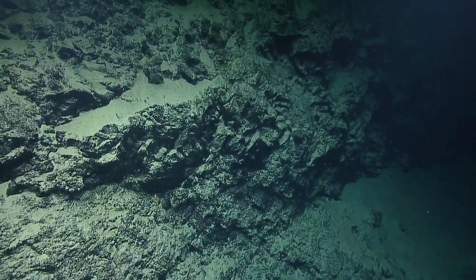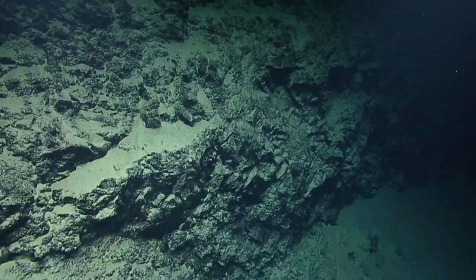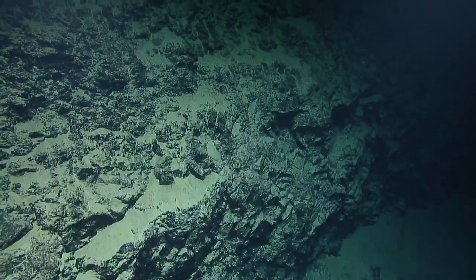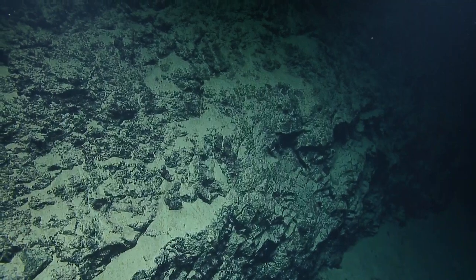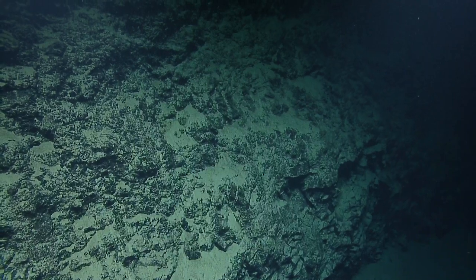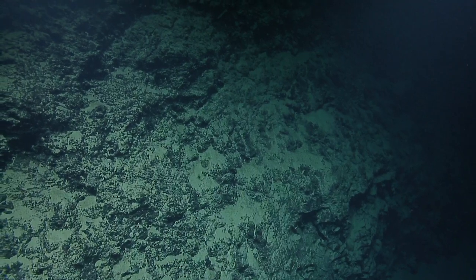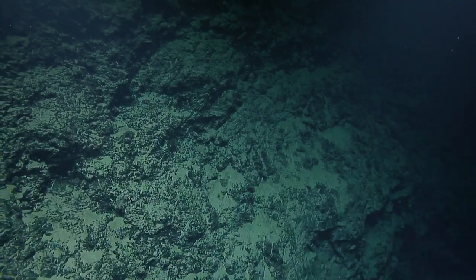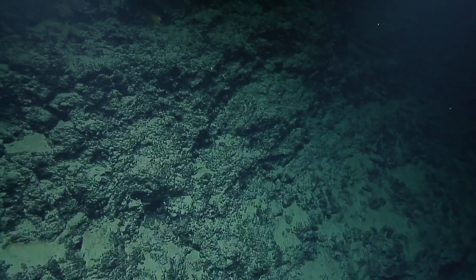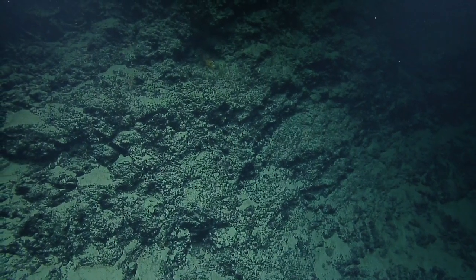Oh, let's see if there's anything to grab up here. No. And everything looks really fixed. Yeah. I mean, this is good, angular, jagged rocks, which makes me think they would be somewhat suitable. If only they would cooperate. I know. And we'll be going up at 15 meters a minute. Yeah, they're about, I think.